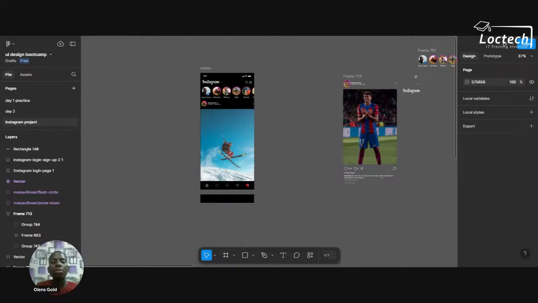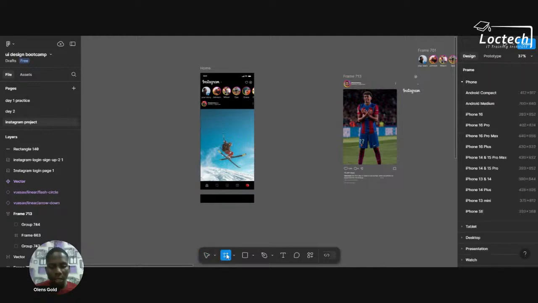So these frames help you to represent the mobile screen, desktop screen, and even smartwatch screen and other devices that you might be designing. So to create the frame, that's where you have your frame tool, which is actually the second tool after the pick tool. So I'm going to select my frame tool now, and then you see that automatically on my design panel I have a list of devices which we are all familiar with, devices that contain different screens, and you see that they have different sizes. So I'm going to select iPhone 16 Pro.